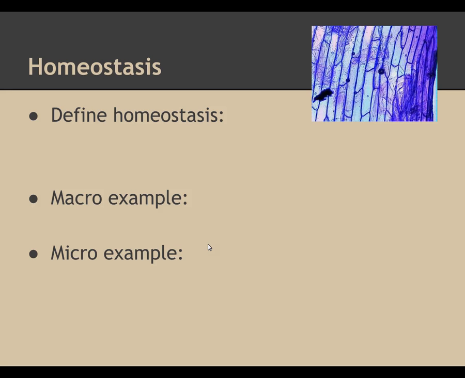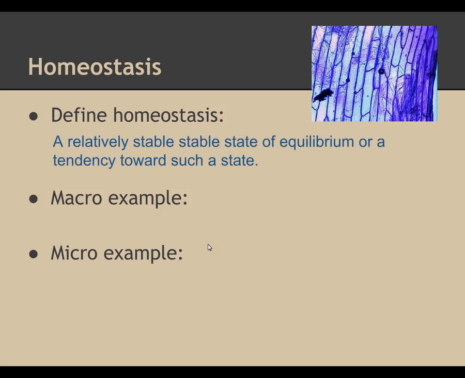First of all, let's go back to homeostasis. We mentioned it some at the beginning of the year, and this is a definition that's a little bit different, but it means the same thing. So you have a relatively stable state of equilibrium or a tendency towards such a state.